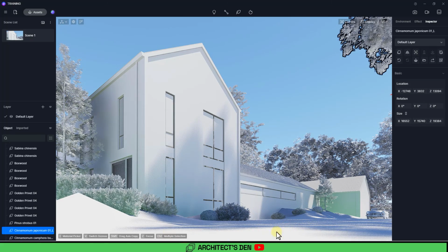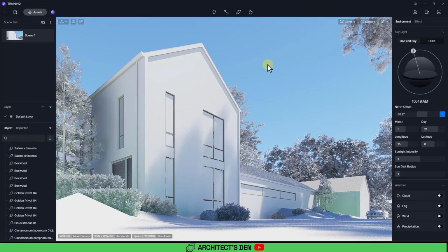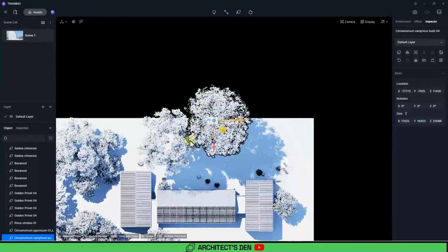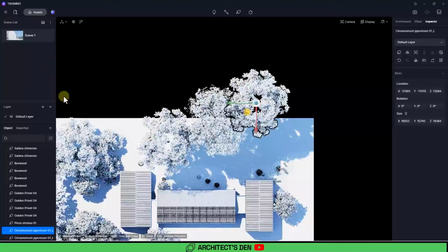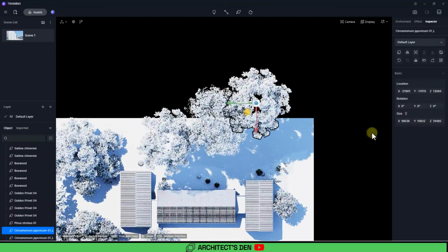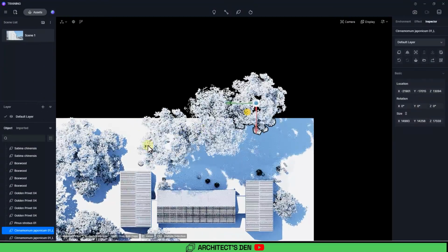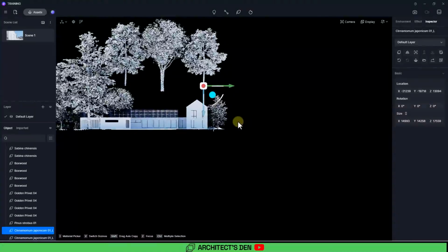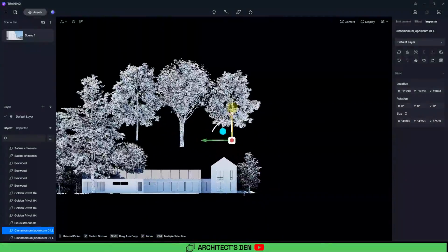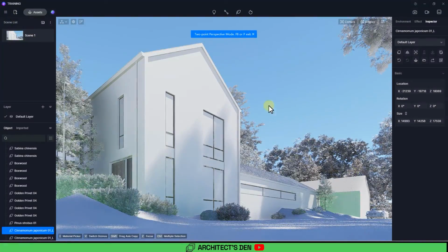I still want more shadows here, so I can still add one more tree in the foreground to make sure that I get that right. So I'll go to the top view, use the shift button, just copy, and drag it somewhere here. Scaling these trees can also be done from this place, a little bit up or down, just to get the feel of what we want to create. If you tap the F button and the Z button, you can get exactly to the particular tree you are working with and maybe do stuff like this.